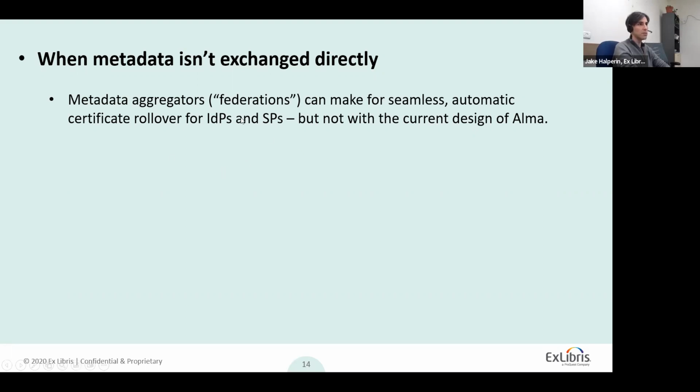What these federations do is, let's say when either side, whether it's the IDP or the SP, needs to update their metadata, and the only thing that really changes in the metadata is certificates because they have expiration dates. So the idea with these federations is that you post the new metadata in the federation, and then everybody can get it from there. And this makes a lot of sense.